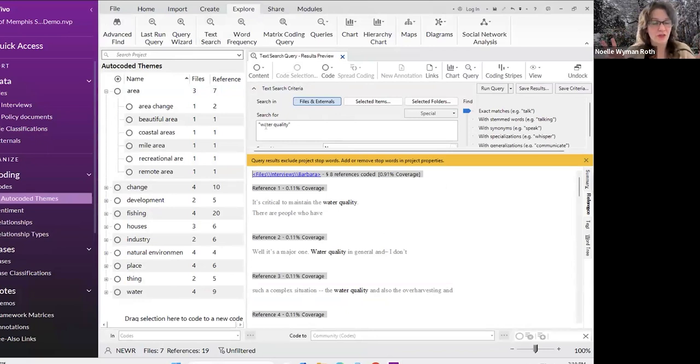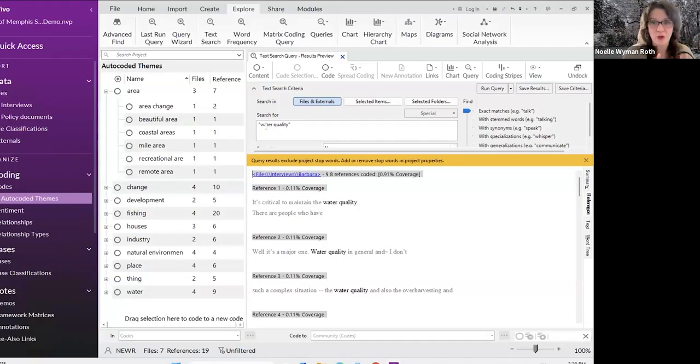The quotes mean it's looking for that particular search term, right? So if it said water qualities, it wouldn't pull that up. You would have to search for that separately, but we don't say water qualities that often. So it's looking for where people talked about water quality. So this is keyword based. Again, you can add more keywords here.